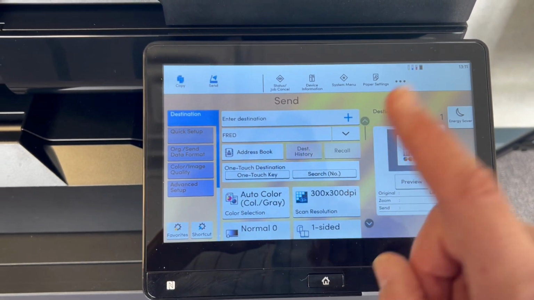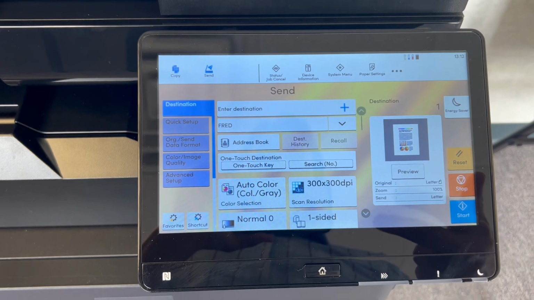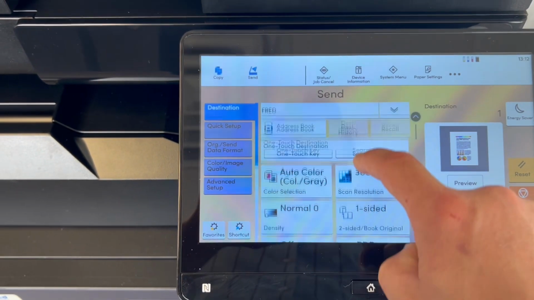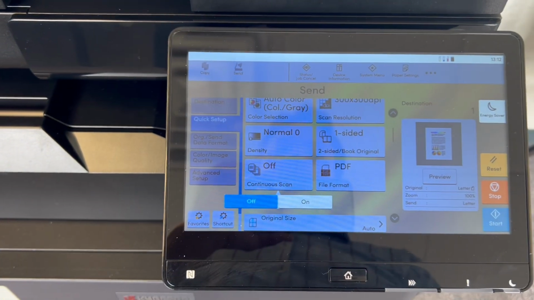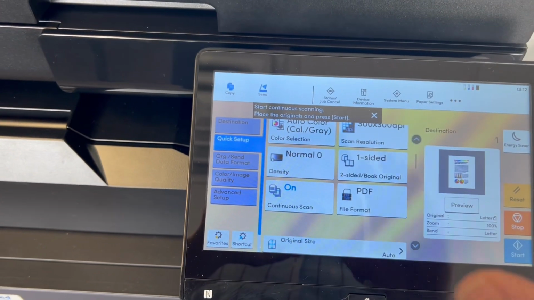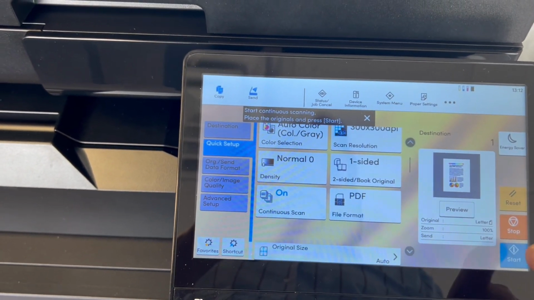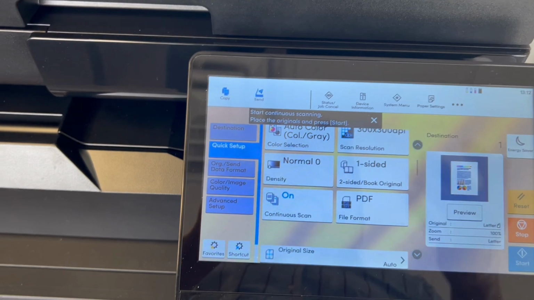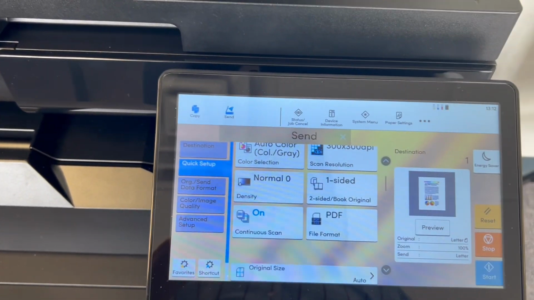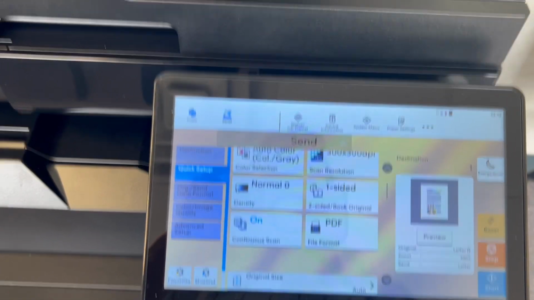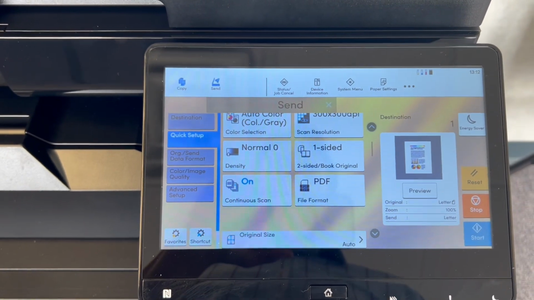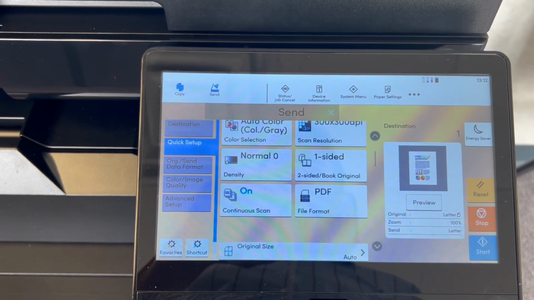One other thing that you can do, if you're scanning a big job, is a feature called continuous scan. What continuous scan will allow you to do is put a bunch of documents up there, press start. It's going to scan those documents, and then it's going to ask you if you have more documents that you need to send. You can keep putting more documents up there and just keep building that job. I don't think that's what you're looking for, but just know that that's an option. I think the first couple things that I showed you are probably going to help you scan quicker.